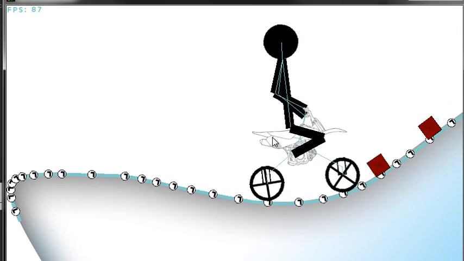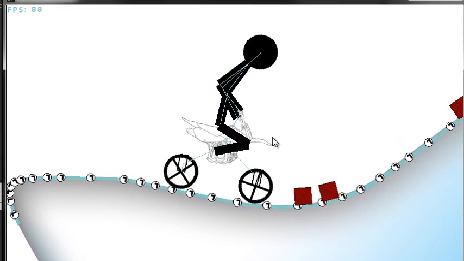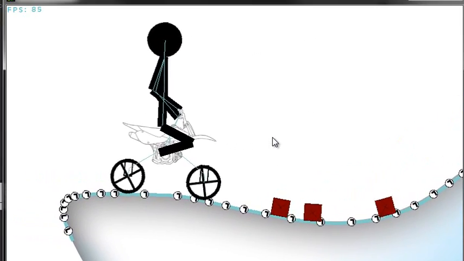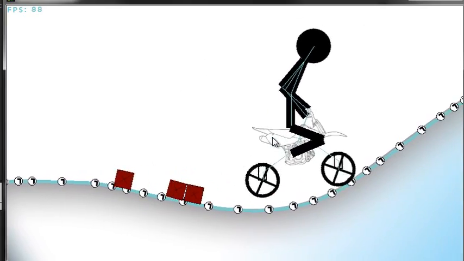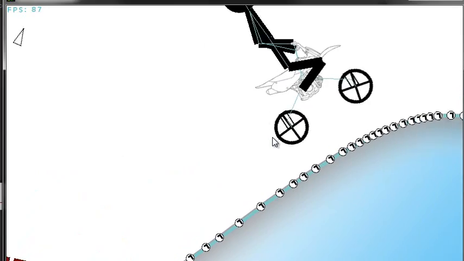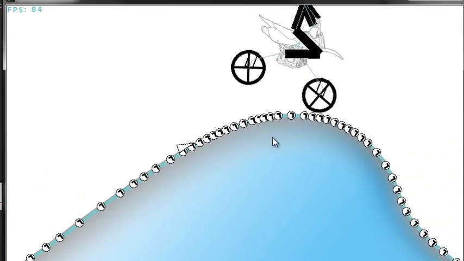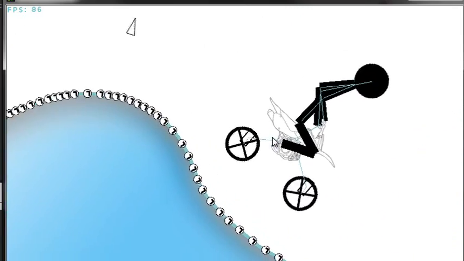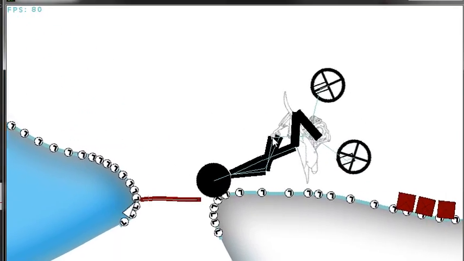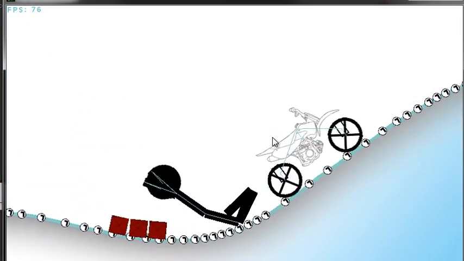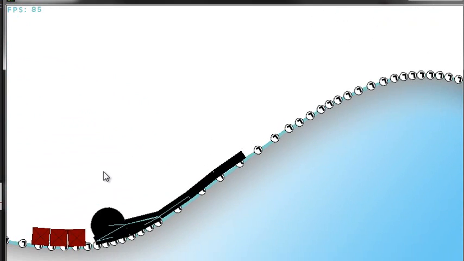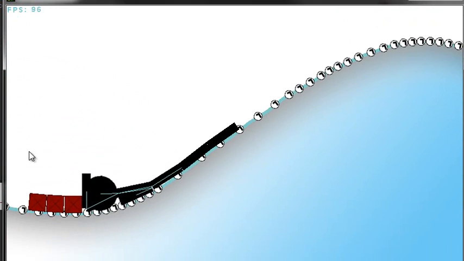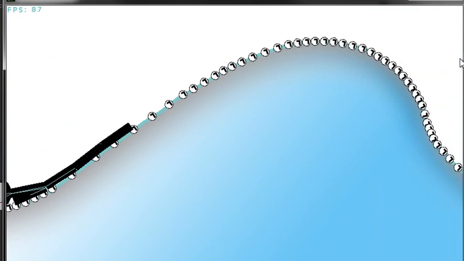Okay, now as you can see, I've got a person on this. Now that person is just a rag doll. Okay, so as you can see, the working suspension of the wheels, and I've also got a rag doll attached to the bike. Now, I'm not going to show you in this tutorial how to do that. I might show you in a different one, but as you can see, once a rag doll hits the ground, I'll just let the bike go a bit there. But yeah, that's how the rag doll works.